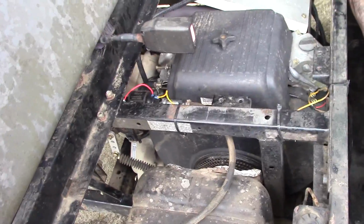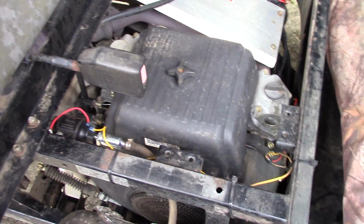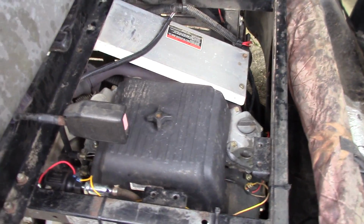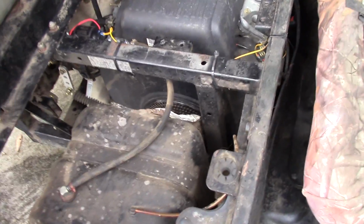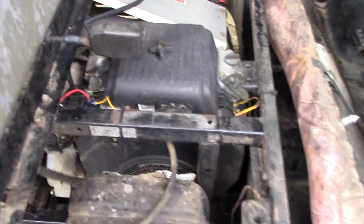This sucker run, it just pinned me back in the seat. Run wide open twice as fast as it has in years. It wasn't cutting out or anything like that, and I thought, okay, I got the problem solved. I think I do. So, we're going to go for a ride, and I'm going to show you this guy and show you what it does now compared to what I was doing the other day, if you watch my other video.